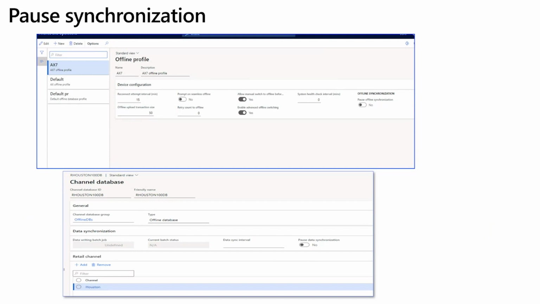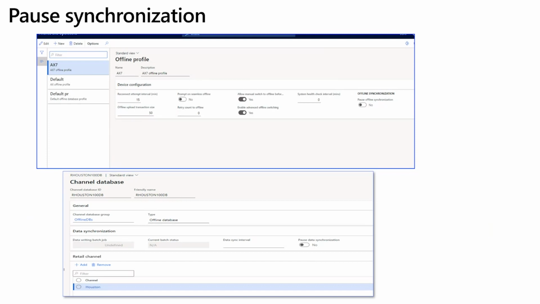So we don't want to generate the data for all these 8 terminals throughout the year. In that case, you can have a separate offline DB for this season and disable the synchronization, which way it will not generate the data throughout the year. And for those 8 terminals, and for the remaining 2 terminals, which are not part of this database group, it's going to do the data synchronization for your normal day-to-day operations. So that would continue, and you can segregate it and maintain it separately.